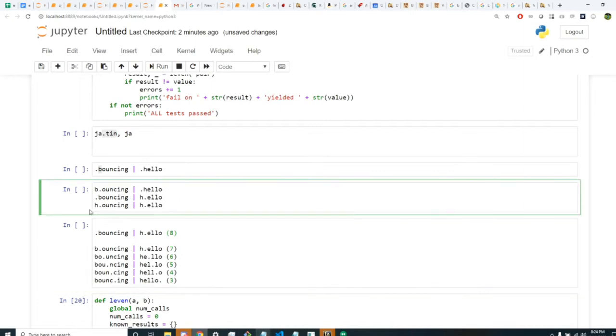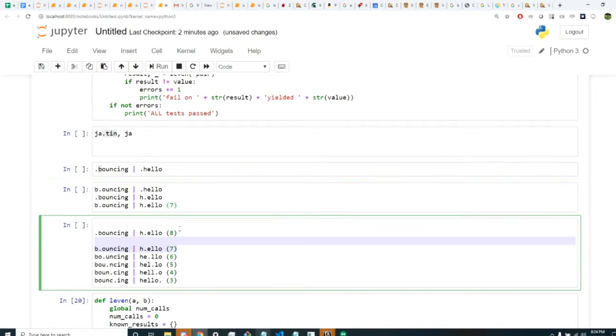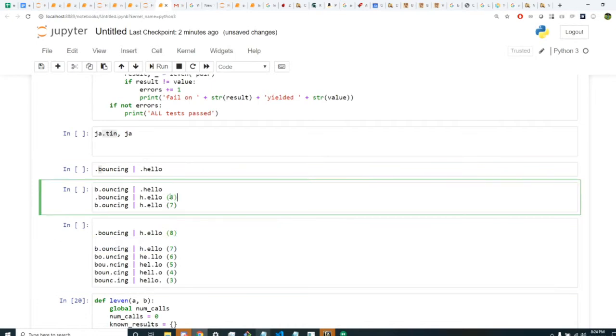This state, this one, had a value of 7, which we saw down here. And this one had a value of 8, because we didn't really need to remove this H first and then remove the B. We could have just switched them in one step. So this path was bad, and this path was good. And so that's why we take the minimum value, which is 7 here.